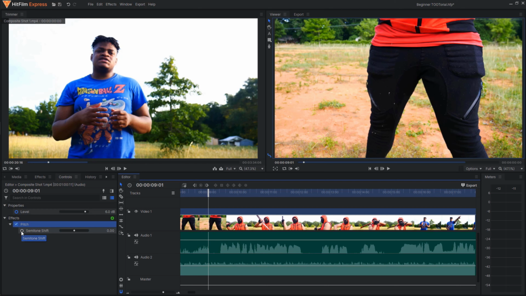If you just click the circle here to create a keyframe, if you tried to create a keyframe on here, it wouldn't do it for the pitch, it'll just do it for the audio's volume. Because for some reason, effects don't have keyframes that you can see in the editor timeline. But the beautiful thing is, if you create a composite shot timeline, you will be able to see the keyframes for effects. But we're only editing in the editor timeline today. I will show you what you could do in that type of timeline in the future, which is going to be so exciting because you could do so much with a composite shot timeline.